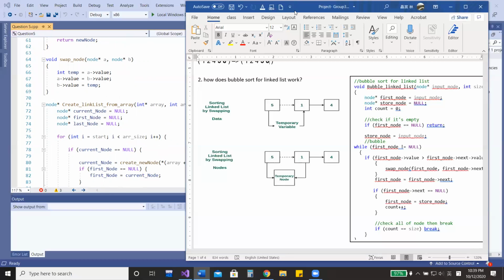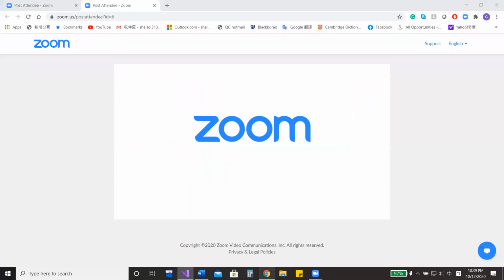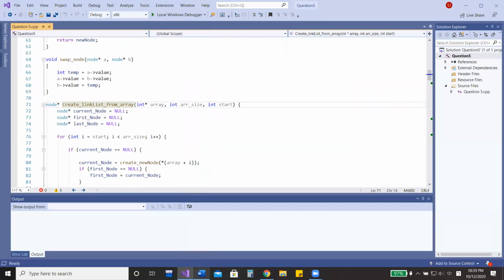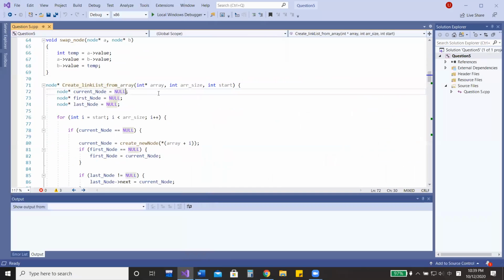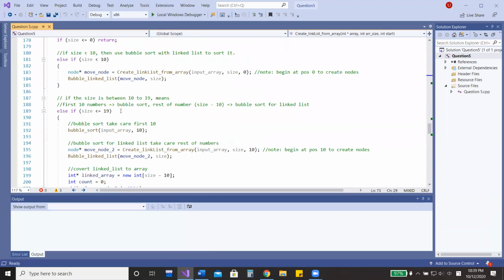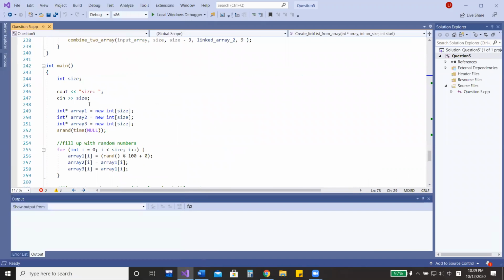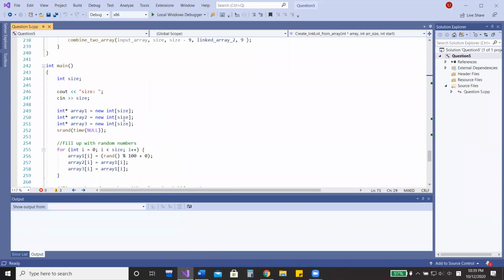So the next is create a linked list from the array. Because in my code, I will just have the array.